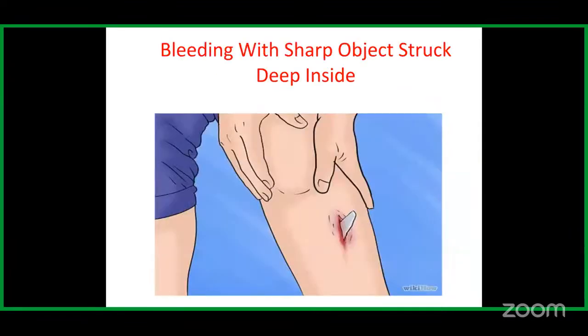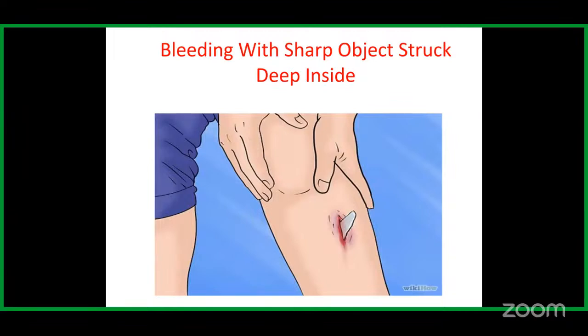Okay, and if there is any embedded object, if you have worked in any disaster areas, it's quite common to come across people struck with an object like a metallic object in case of a building collapse or earthquake. It is common to see a sharp object penetrating inside. In such a case, don't try to pull it out. If you try to pull it out, the bleeding may be severe, which cannot be controlled with simple measures.